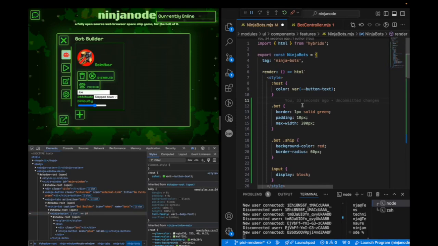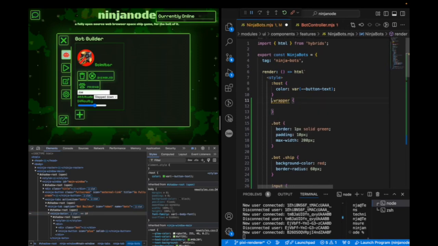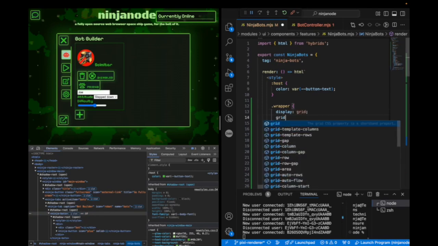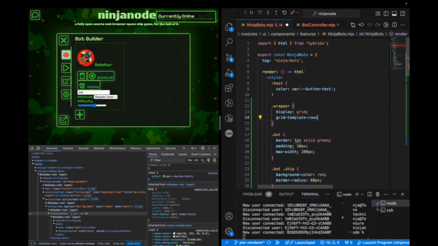What am I doing? Oh, we're saying .wrapper. I think we're saying display grid. There we go. Then we say grid-template-columns, and we say how big these columns are.